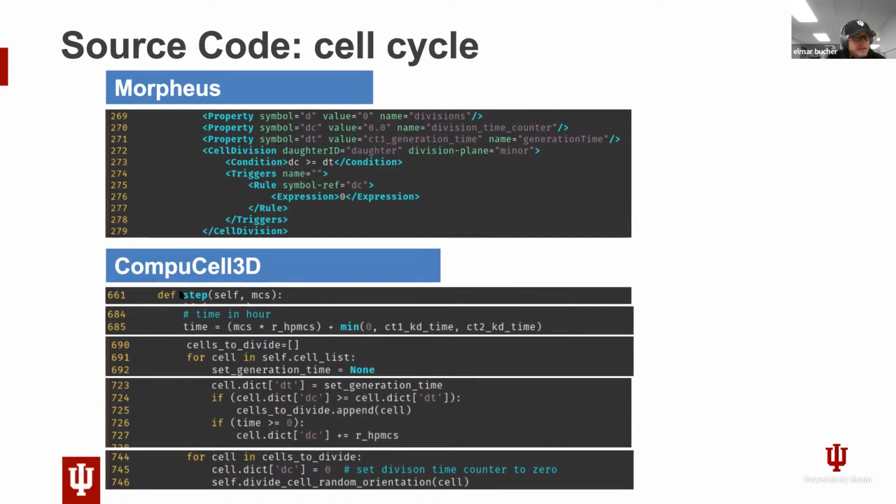It's in the steppables, and in the beginning we calculate the Monte Carlo steps with this factor from 1/8 back to hours. Then, as you know from the presentation, we have this knockdown time that is earlier than the 0 time point. So we have to take the smallest of these knockdown times and add it to the current time point, so that we know which hourly time we are in inside the experiment. This part I explained before. This is the cell division and how it is introduced.